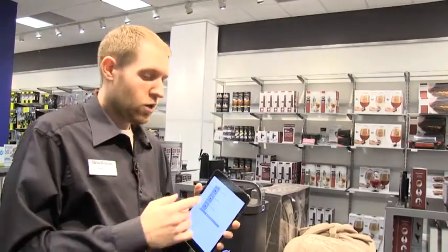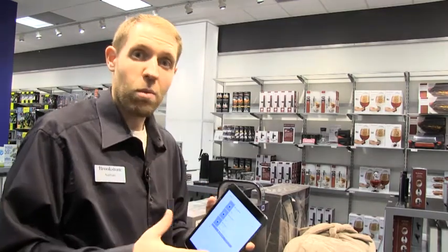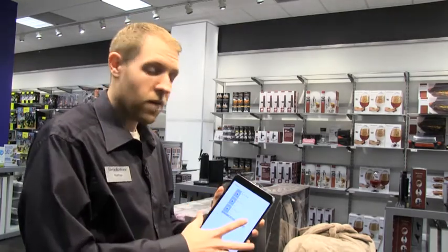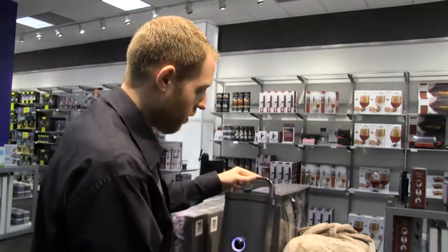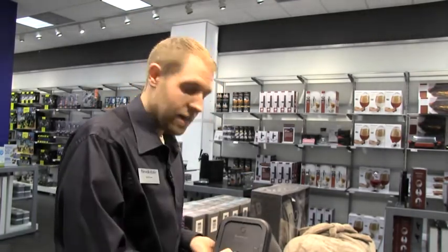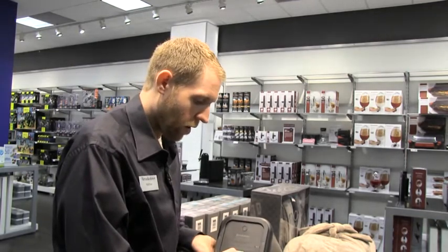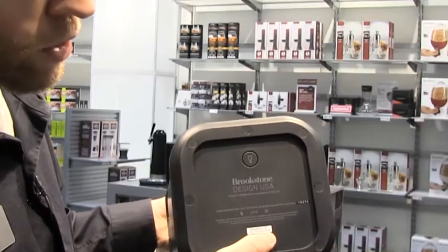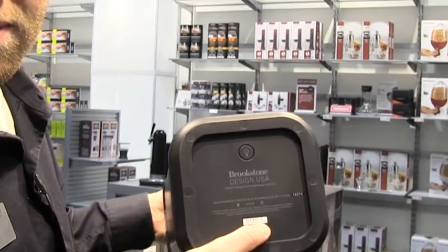Here's where you're going to want to make sure you know which device you're pairing to so you can label it appropriately. There are generic names or a naming convention that comes up. What you can do to figure out which speaker you're standing near is flip it over, and on the bottom you'll see there is a Mac ID printed on a white barcode label, and you can match that ID up to the name on the Google Home Chromecast. That way you can label it appropriately based on the location of the speaker in the store. You're going to want to look at the last 4 digits to compare it to.